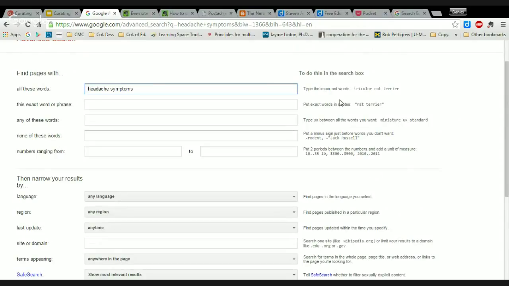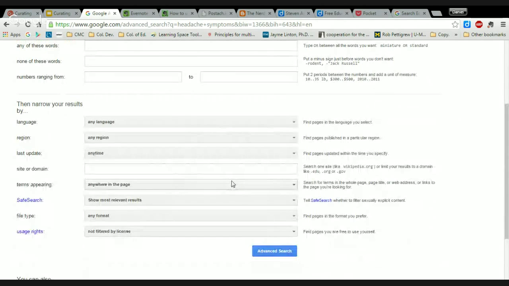So, Google does a very good job in walking you through their advanced search. This is a word or phrase, all of the kind of what the box is to the left, and then how to do that in the box is right there as well.